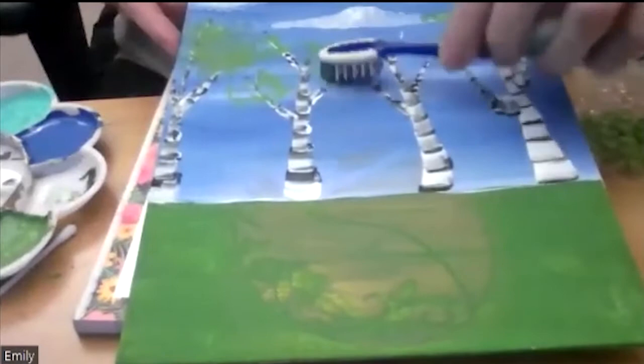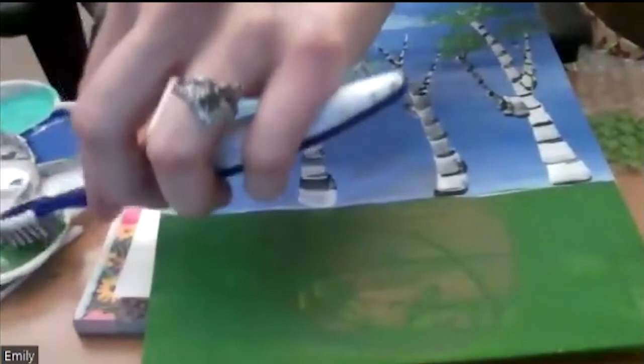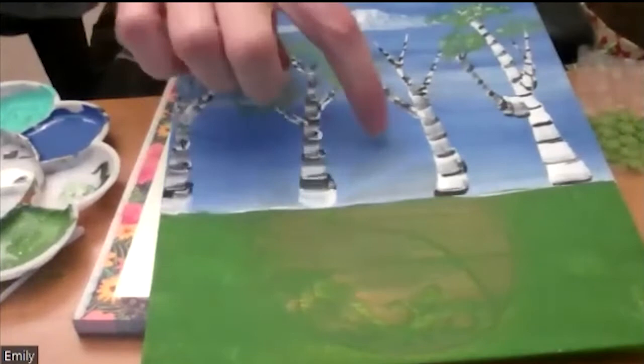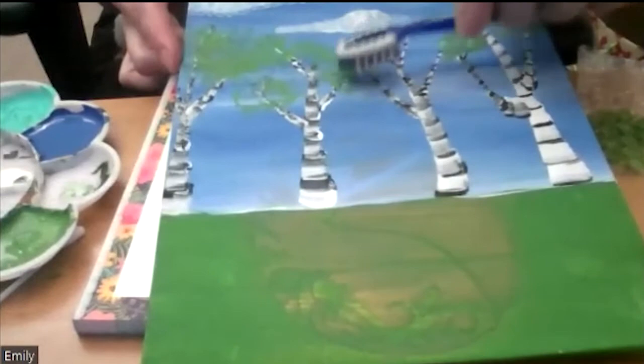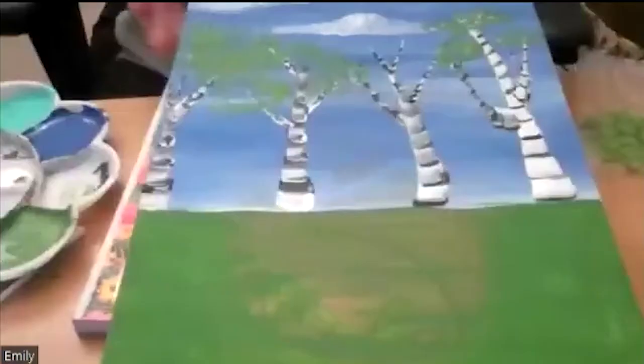And again, if you have a couple colors or shades of green or colors that you want in your trees, maybe you're not doing a spring painting. Maybe you like fall and you want to add some oranges and reds in there. You could do that. Just be mindful if you get too close to your fox with an orange or a red, it might blend a little bit into your fox. It's okay too. The fox will look like it's hiding. Yeah, even more like it's hiding.